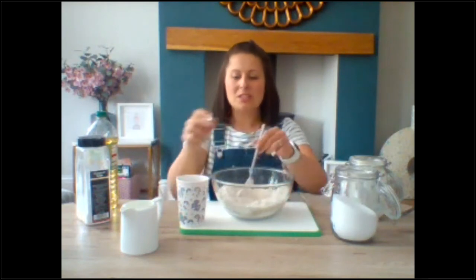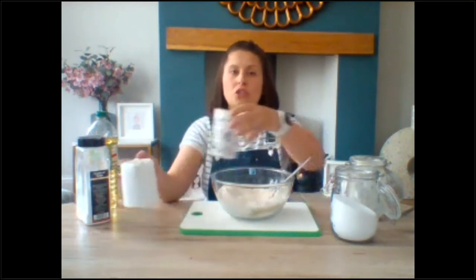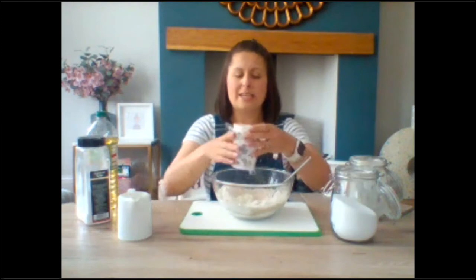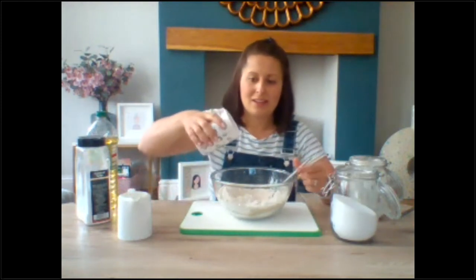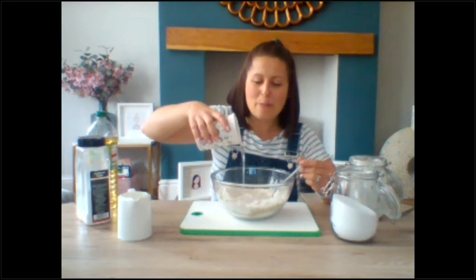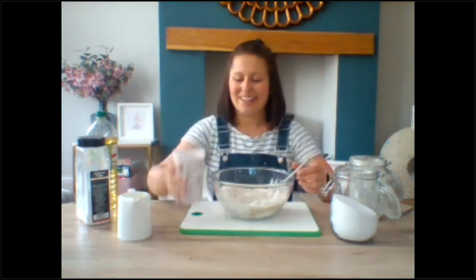Now the really exciting bit. We're going to put the water in. I'm going to do my water little by little to make sure that I don't have too much. I'm going to use my jug, and I'm going to pour about half a cup into there to start with. And I will see how I go. Trickle, trickle, trickle. Plop, plop, plop.